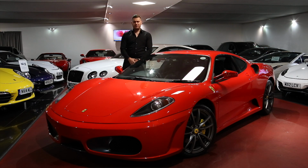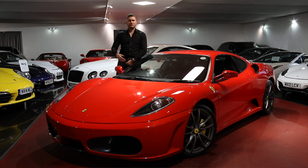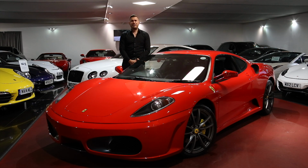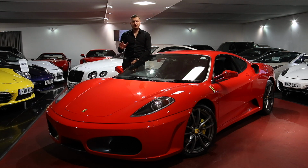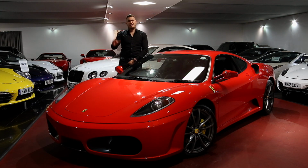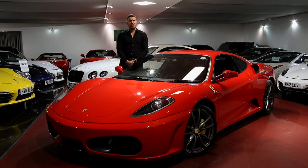The 458 became a little bit leery and a little bit too fast probably for me to drive, and the 488 even faster still. The F430 I always found was a car that you could drive really, really hard without ending up in a hedge, which is obviously the best way to drive a car. Beautiful spec, it's presented in fabulous condition. The previous keepers I know really well, and it's been looked after to within an inch of its life.